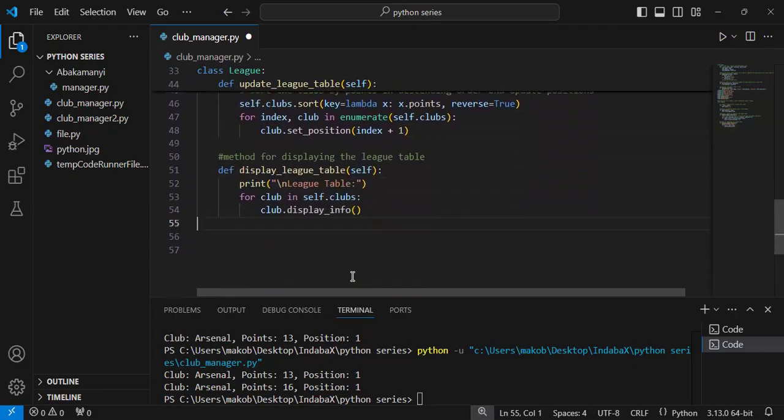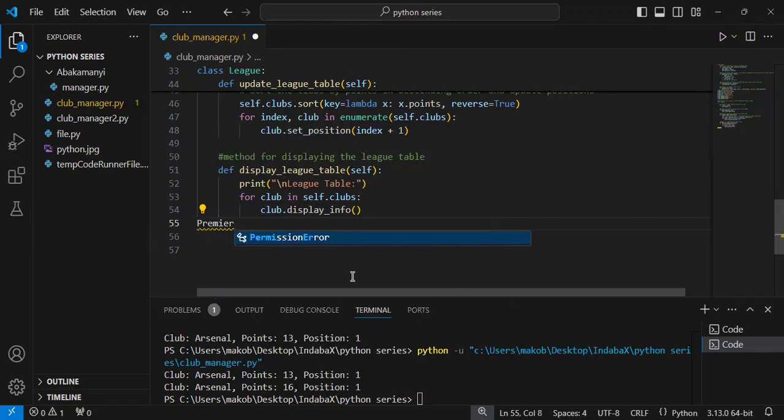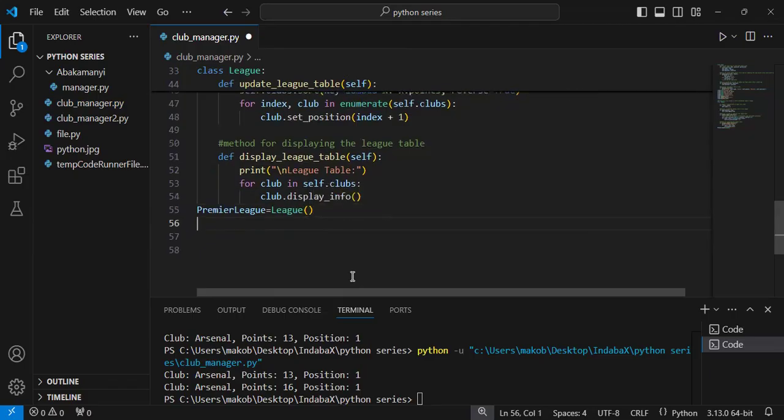So that is that. I've created a class called League, but I've not created any object from it. So let me create an object, maybe Premier League. I can create an object, Premier League, from League. So that is my object's name, and then League is the class. Okay, it does not take anything. So just like that, I've created an object league, but it does not have any club.